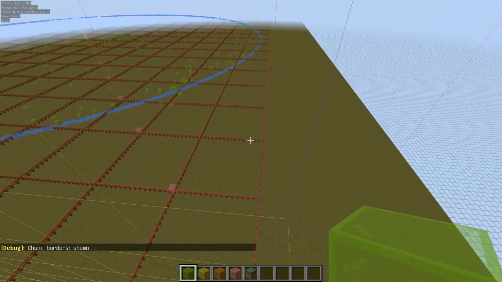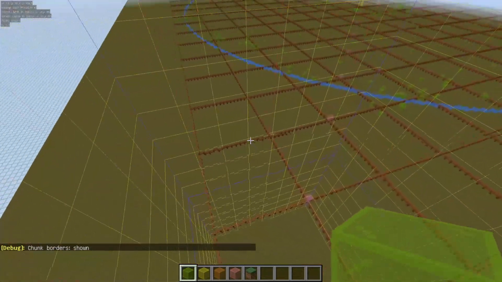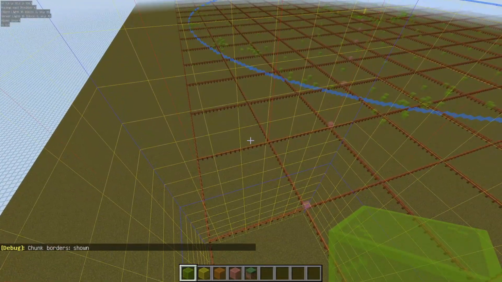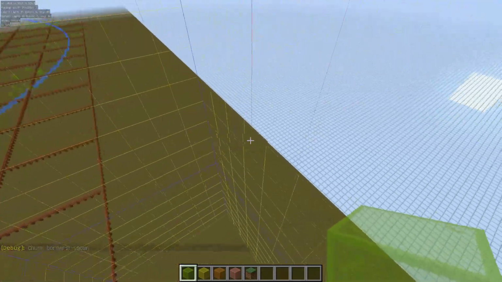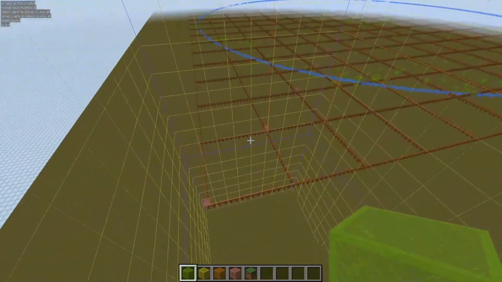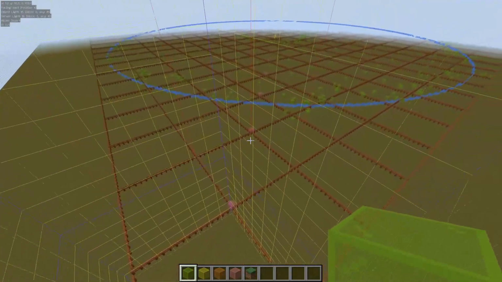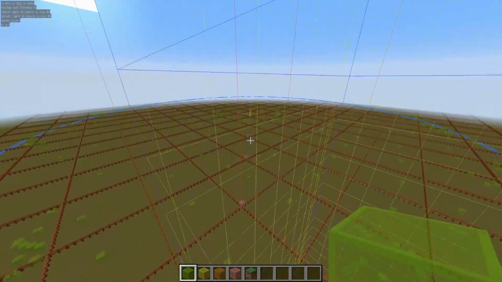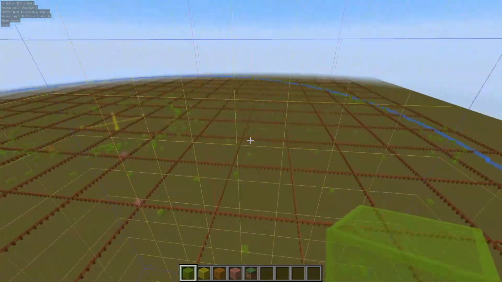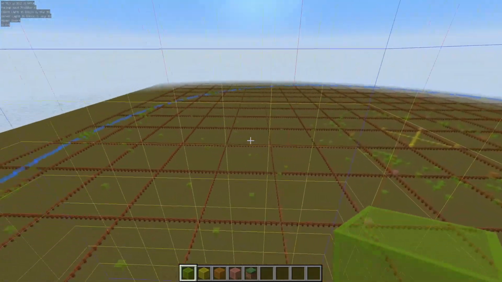If I put the chunk borders on using F3 and G, you can see that I have these 2 extra chunks on the outside, just to be sure. And if I stand in the middle where the cross is, I have 8 chunks in each direction.